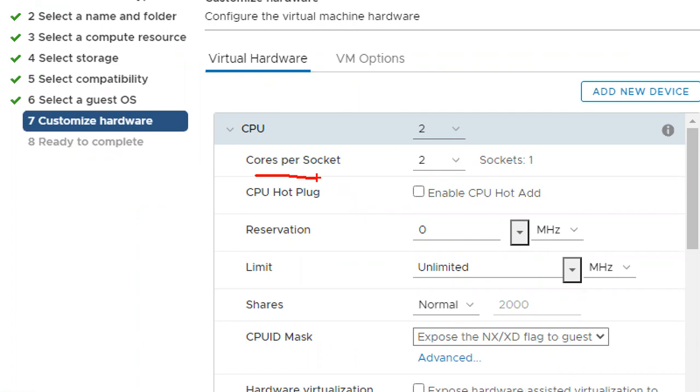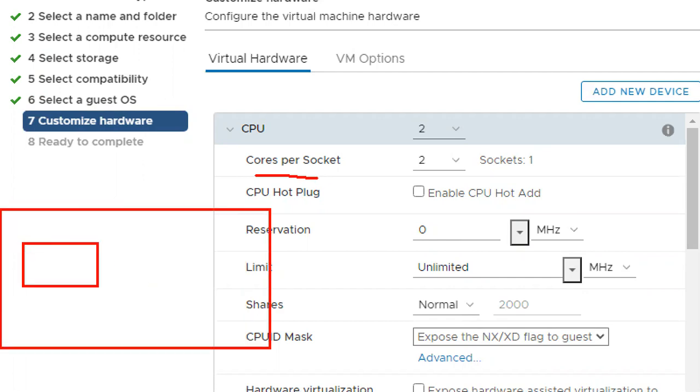Maybe when we started our VMware class, at the time of installing the ESXi on the top of the virtual machine, on the top of the device, at that time we already discussed what is a socket, what is a core. Okay, so socket is nothing but on the top of the motherboard, how many processors you can have? Let's say you have two physical processors. So the place where you connect the processor, that is called a socket. Okay. So core means, this processor may be quad core. The processor may be 2 core.